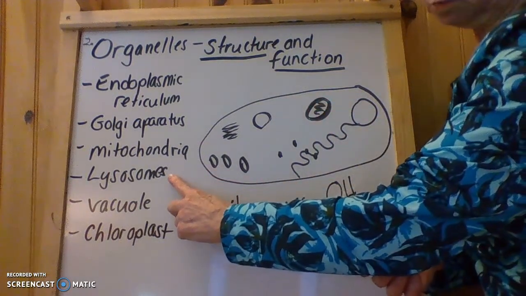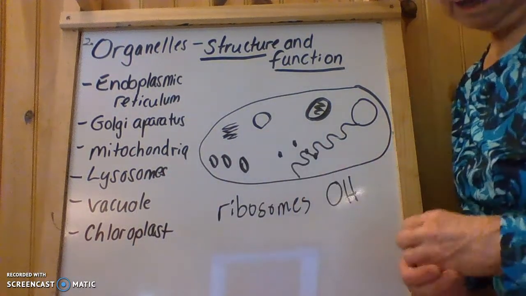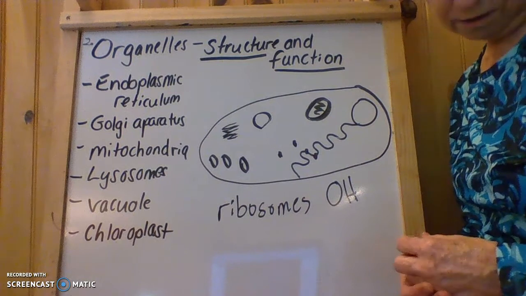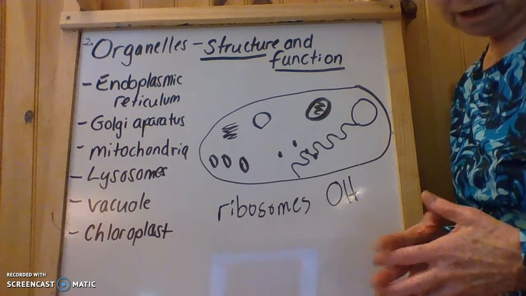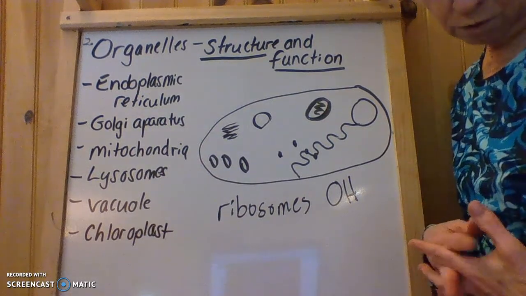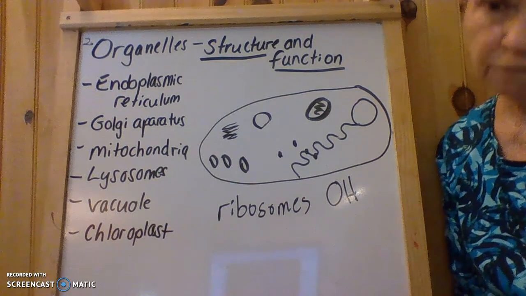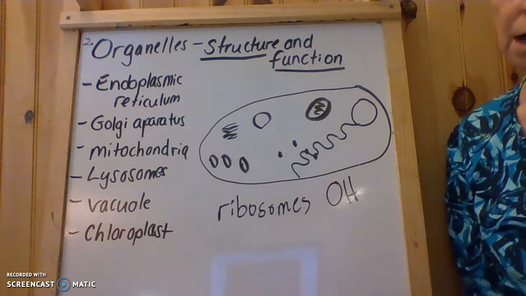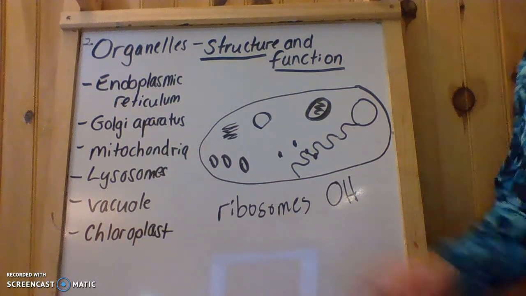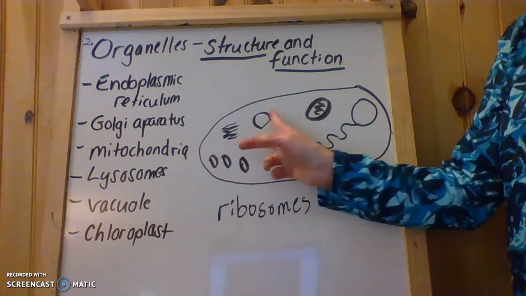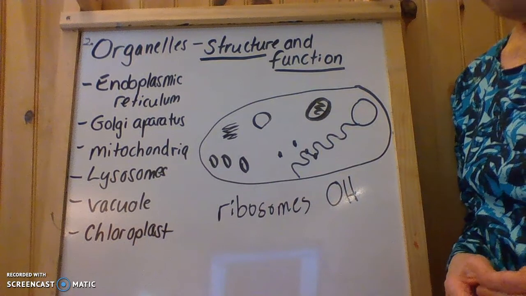The lysosomes, if you had me, I would have drawn them as little Pac-Men. The AP College Board has warned that they're reading more and more essays where students put down that the nucleus is the brain center, or that lysosomes act as Pac-Man. So they're asking us to be much more careful about how we present these organelles, because sometimes students actually write those down in their essays. So we will focus on a non-Pac-Man type shape, but they have several different functions.